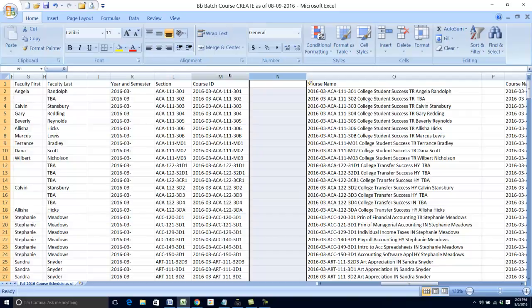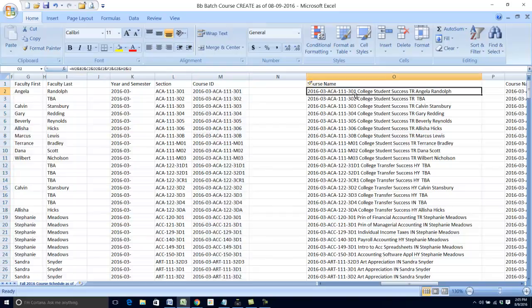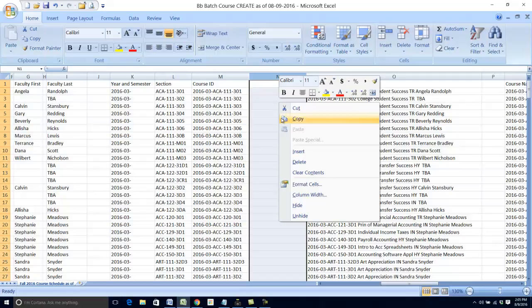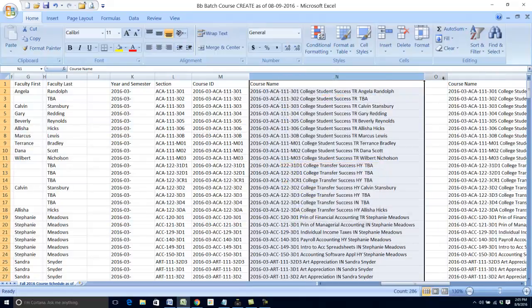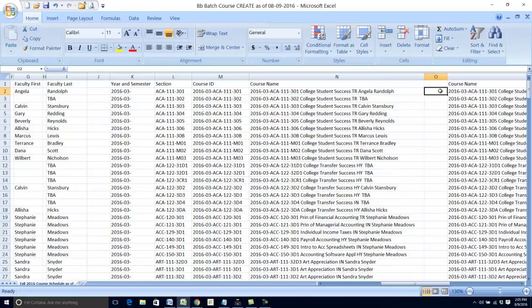Actually, I should do it over here in column O, because these are the course names I'm keeping, so I want to put the course ID there.